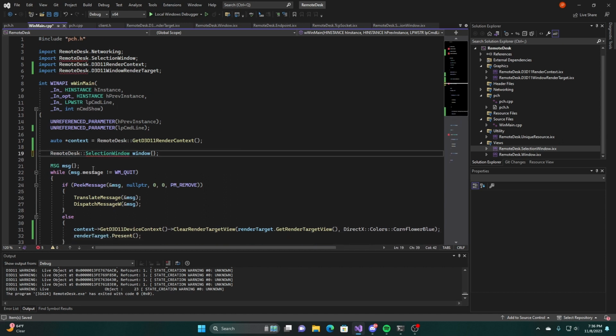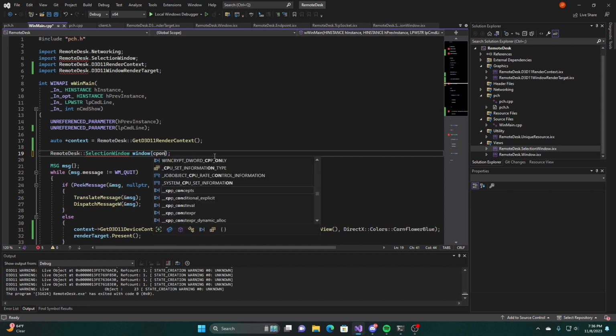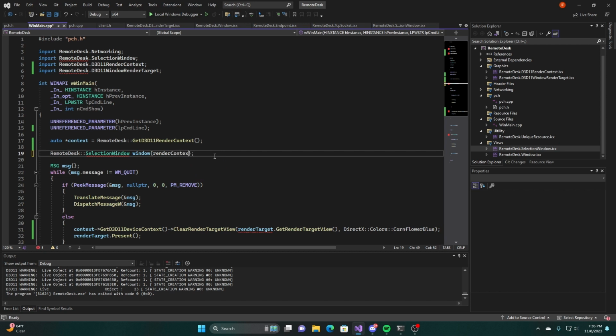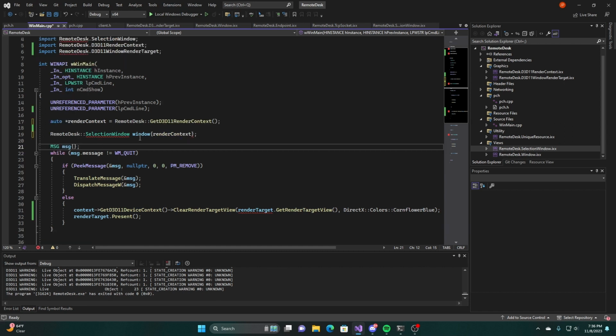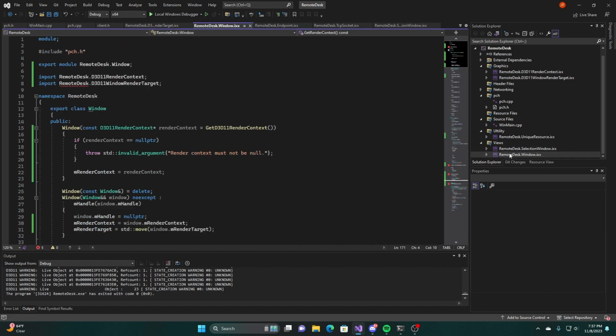The render target goes away. We'll call this render context. And then we're going to have our own window function called run, and it's just going to return an int. So we'll come back to our window.